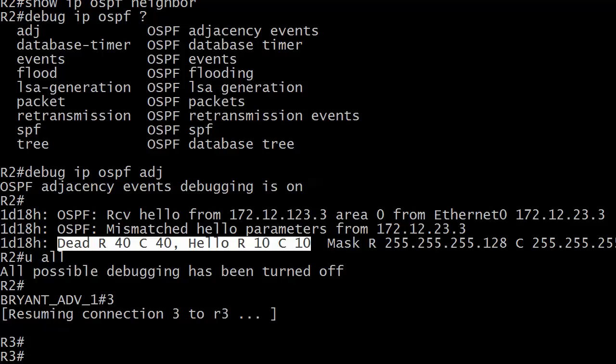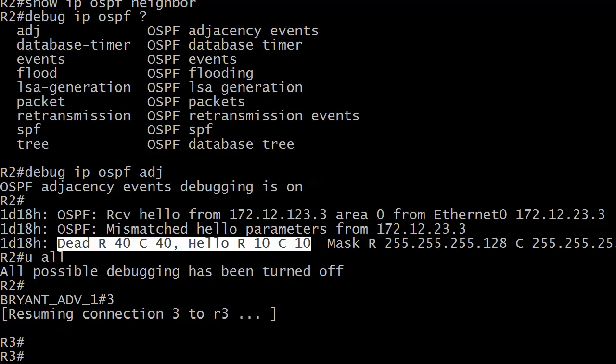In the last video, we got started with debugging OSPF adjacencies with debug IP OSPF ADJ, and we saw how clearly listed in the middle of the debug output these values dead, hello, and mask were. They were easy to compare, and since we had just botched one of them up on purpose, we knew which one it was, but we know now to look for these matching values and where to look for them. That's the most important thing.